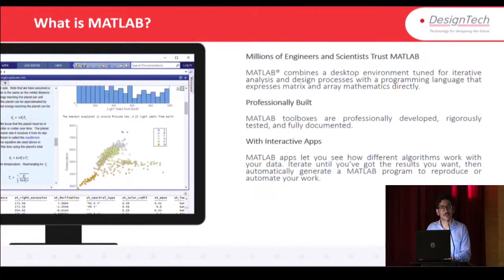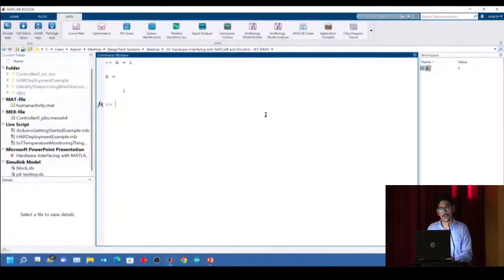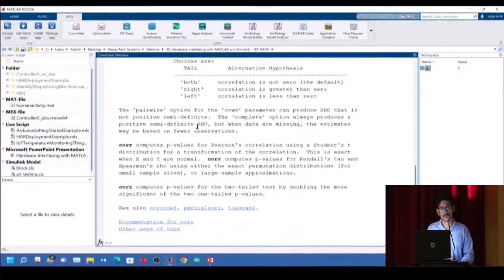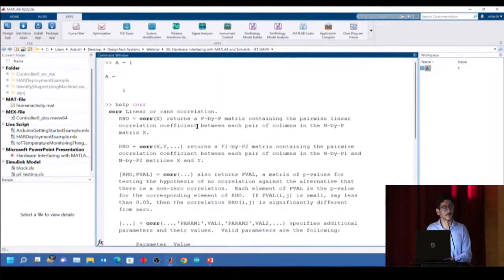If you want to search about any function, if I come to my MATLAB environment and simply type help, followed by the command name. If I know the command name, like if I want to find some correlation, I have a command corr. If I want to find how this command is used, all the description of that command will come, how we can use this command, and what input should be given to it. Now if in case I do not know, yes please.